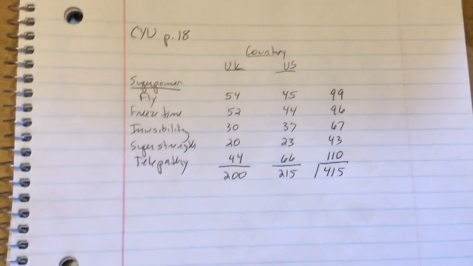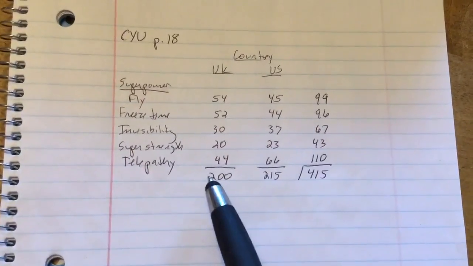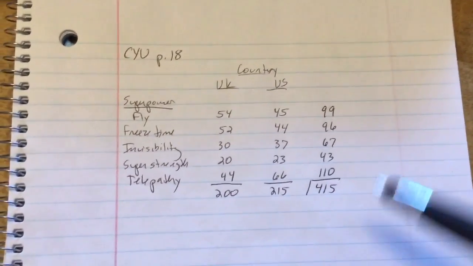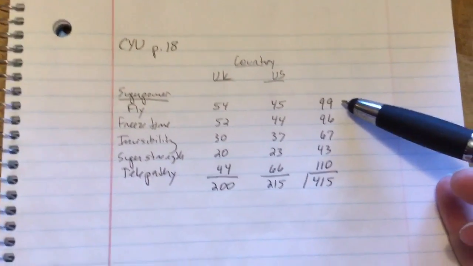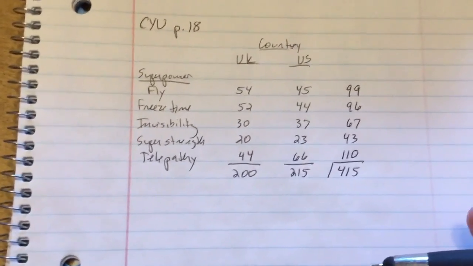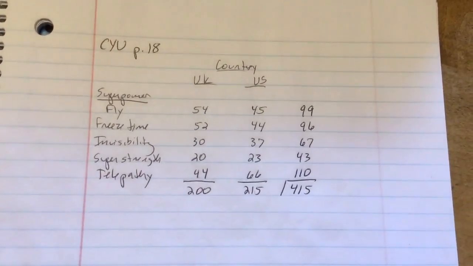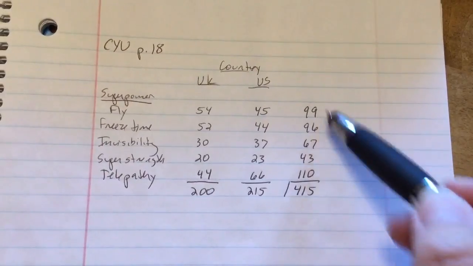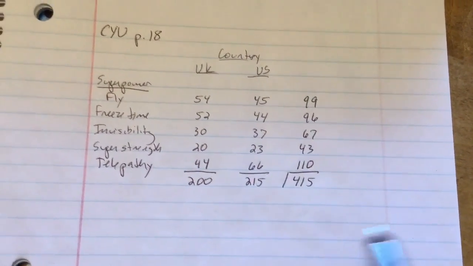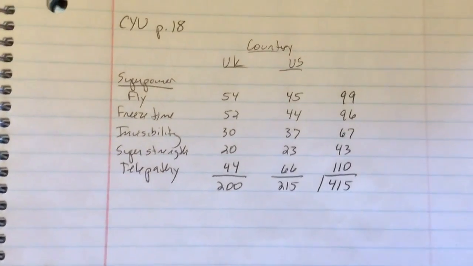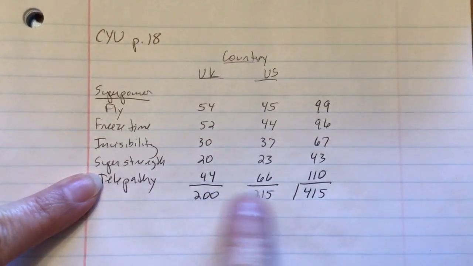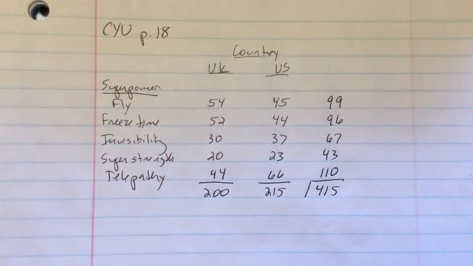Okay, so here's my table. I always do my totals. These are my totals of all the UK students, all the US students, and these are the total students. And of course, these are all the kids that chose flying as their superpower, freeze time, and so forth. So in the last Check Your Understanding, we did marginal distributions, where we did the margin totals over the table total, okay? Margin totals over the table total. Well, now we're going to do conditional distributions of superpower preference among students. So these are going to be my denominators.